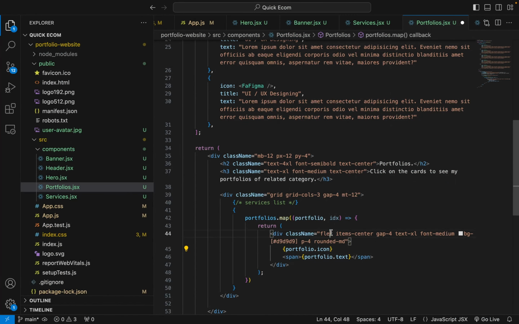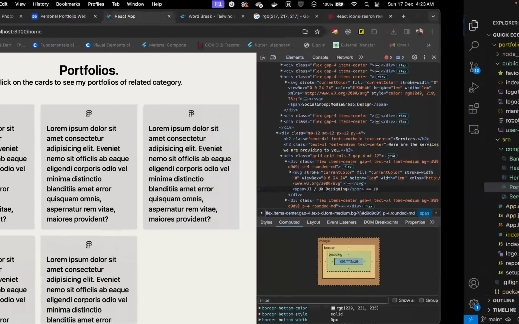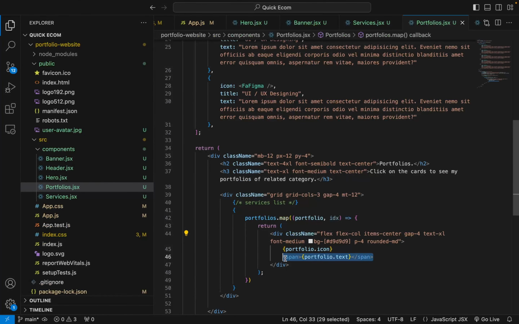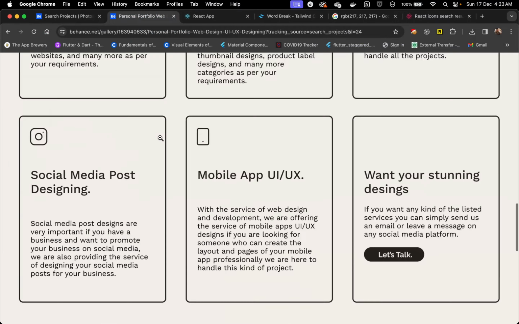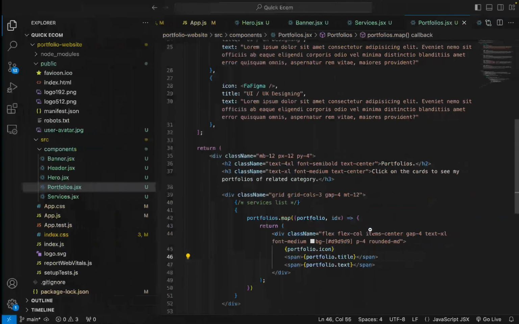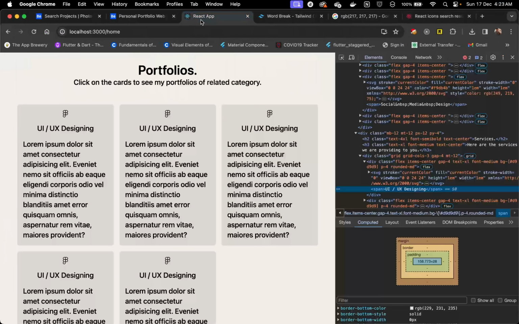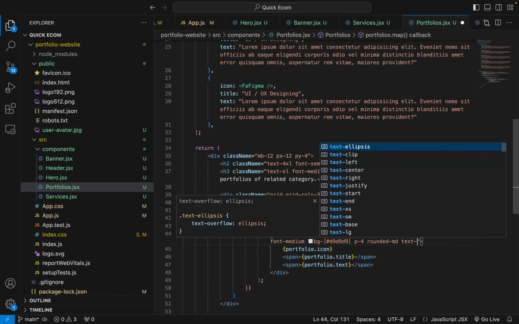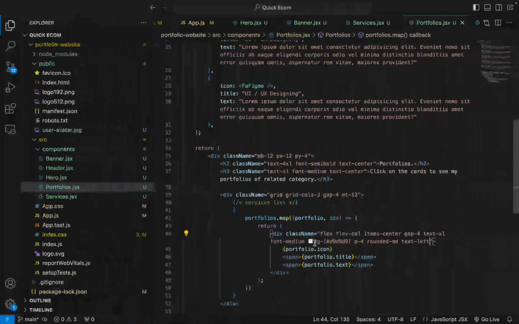So instead of flex row, let's make it flex column, and above this text we'll simply copy paste and add a title. Okay, so title is like everything is left aligned, right? But for some reason here it's center aligned. So what we'll do is text left, still did not work.